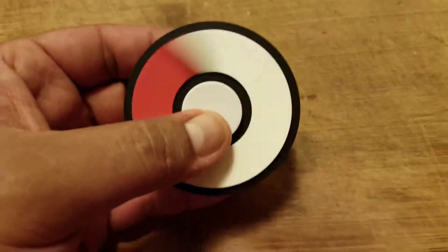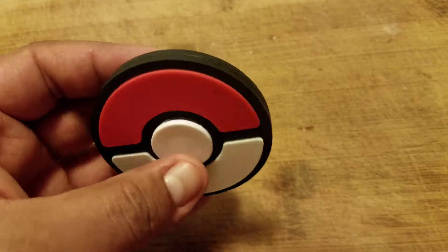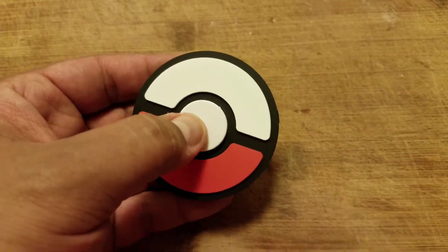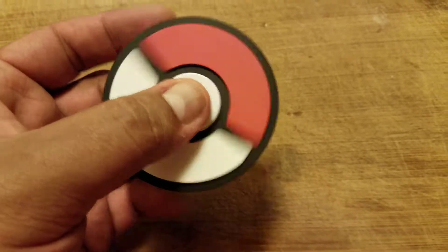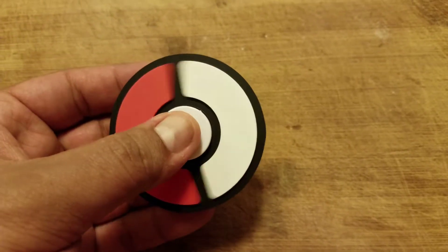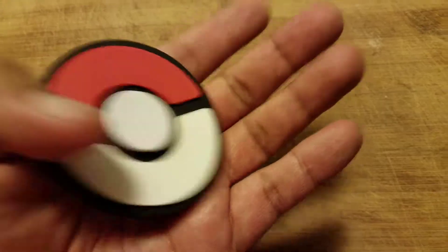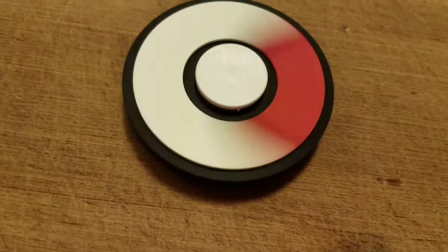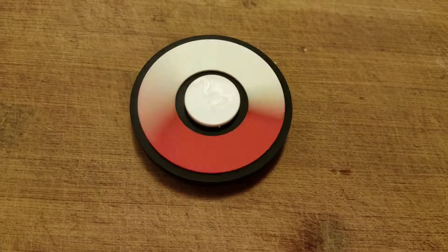Pokemon Pokeball spinner — I thought it was pretty cool. I haven't seen any in the stores, so I had to go through my connections to get one. It came in today along with the nine-gear spinner. If you haven't seen that, check out my other video. But there you go guys — Pokemon spinner, very nice, very smooth, spins for days. BrickXJuni80, we out.